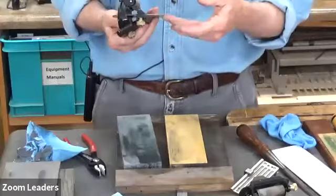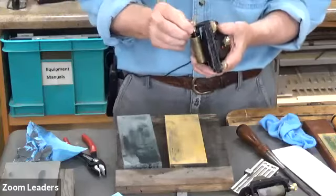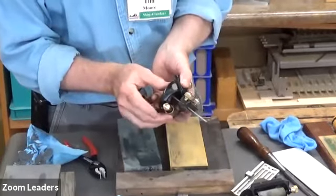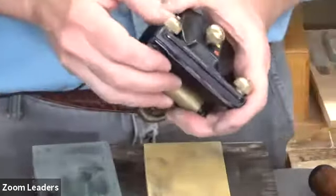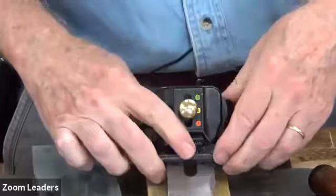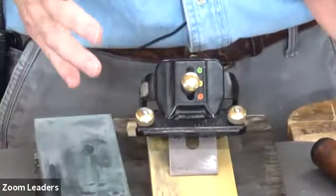I'm not going to, well, it wouldn't matter because 50 is steeper, so I would only be hitting the edge here. The one thing you have to be aware of with this particular jig is that there's a little knob over here with a little indentation on it. When that is up, it is set at the angle that it says on here, and that is a bevel angle. If you want the micro bevel, you turn this down 180 degrees until that's pointing down, and then that will be 2 degrees blunter, effectively, and that is what makes life easy for you.